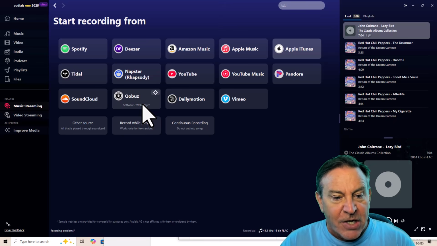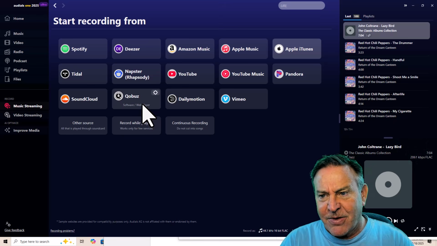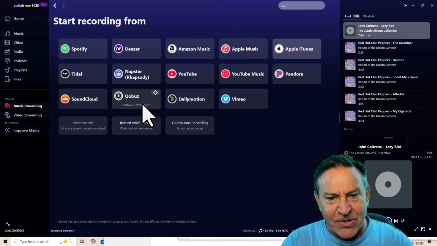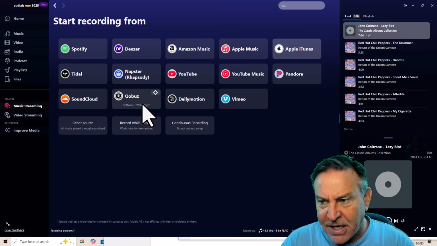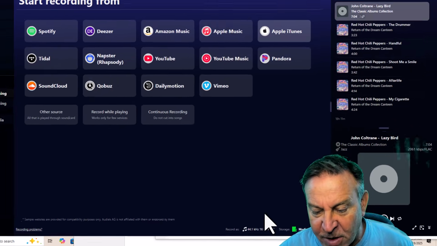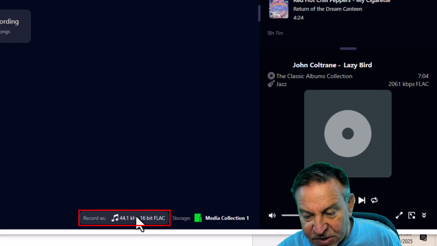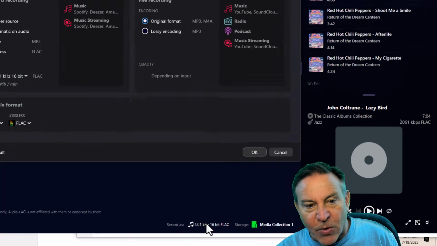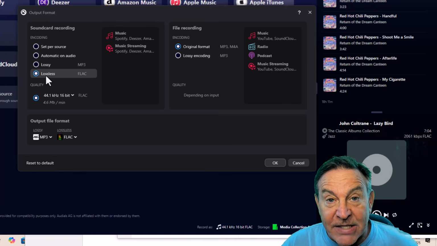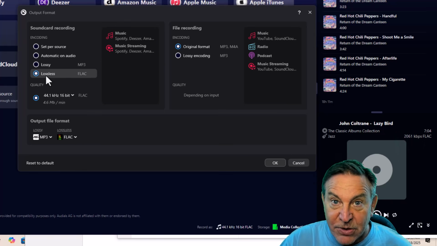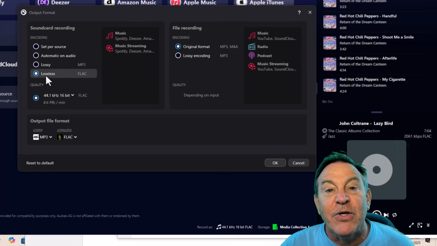I think iTunes is also high, and I think Amazon Music is high. Spotify is pretty high, but I can actually record it however I want. Right now, down here at the bottom, you see it says I want to record as lossless, FLAC. It's a recording device. It will make beautiful recordings in whatever you tell it to.